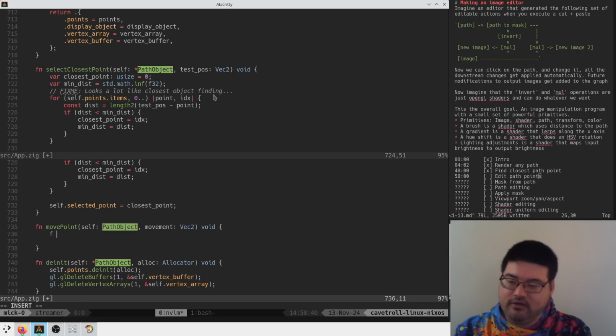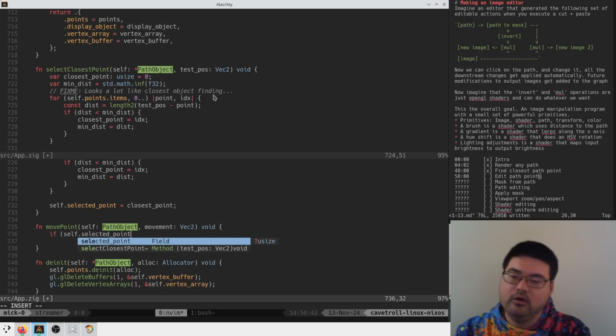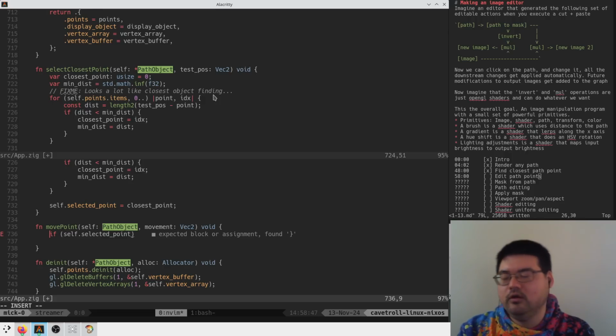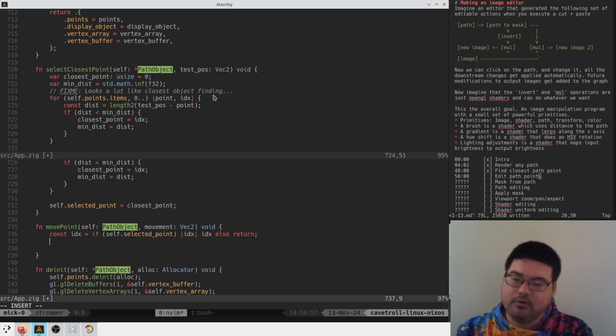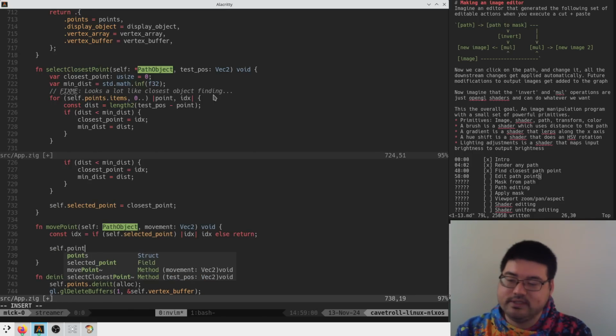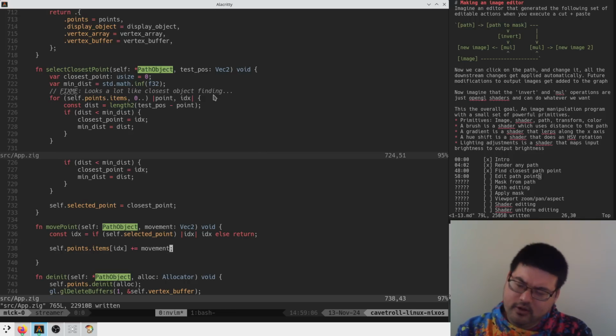And he's going to be like, if we have a selected point, I guess we go like IDX is this, else return, okay. And we're going to be like self points items at IDX plus equals movement, simple, right? And then all we have to do is like re-upload the data.